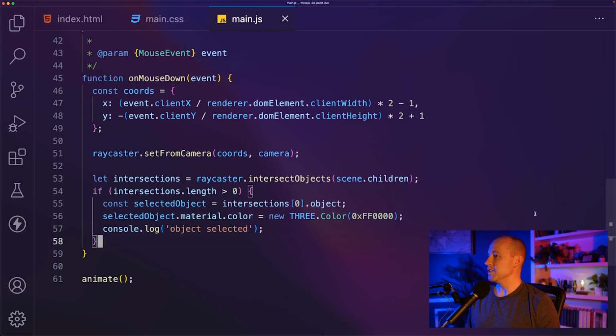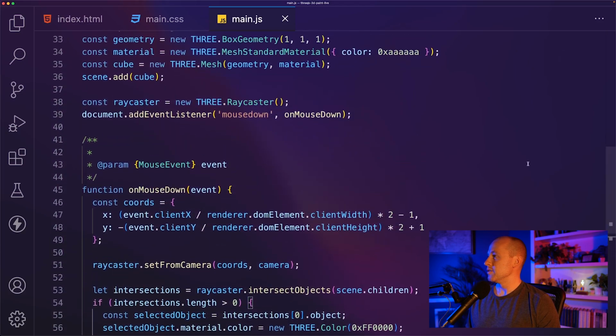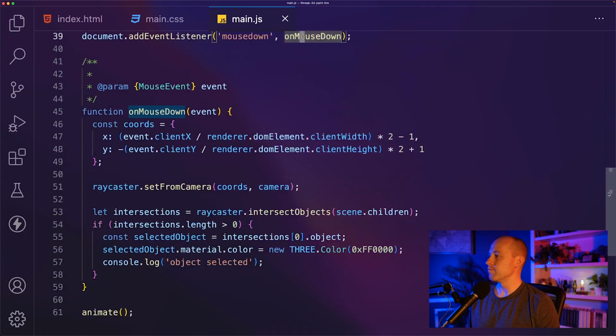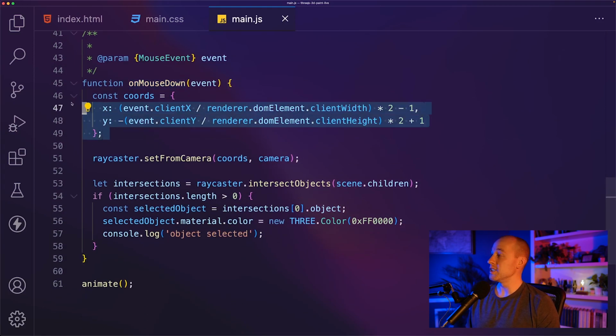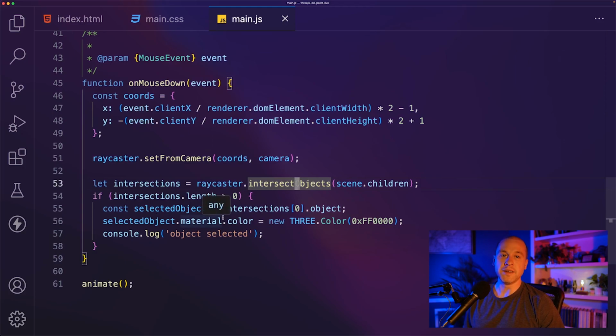Let's go ahead and save that. So we've set up our Raycaster. We added an event listener for the mouse down event. And then we compute our normalized device coordinates based on where the user clicked on the screen. And then we compute our intersections and find the first object that we intersected.